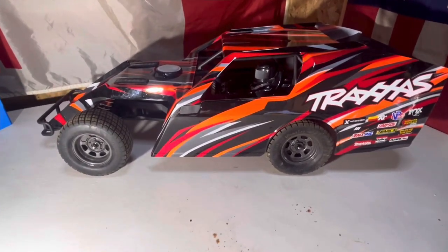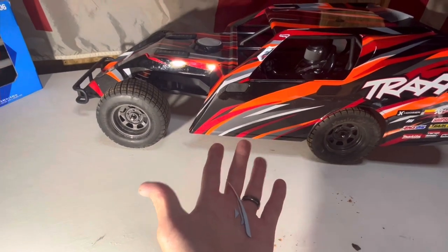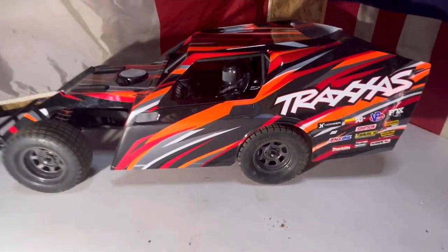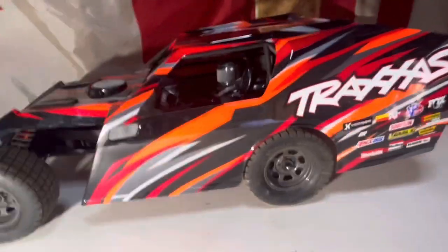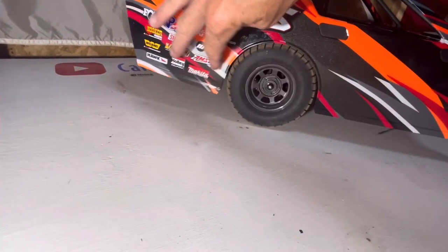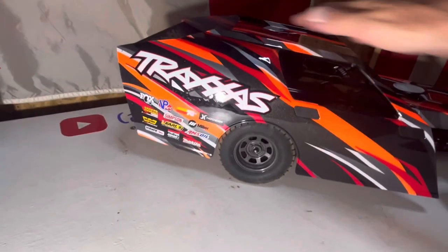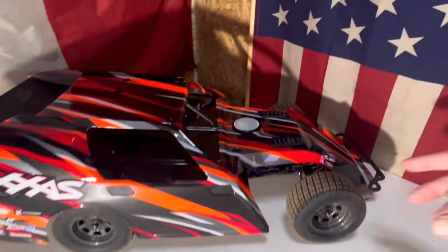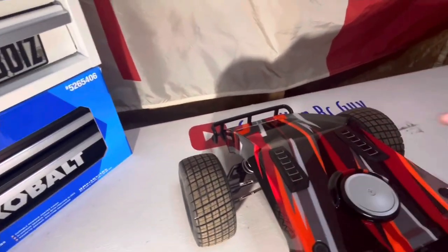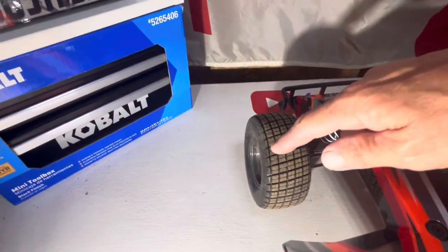After our trimming, you can see we didn't really have to take off much — I think we lost one piece on the floor there. But you can see it makes a huge difference down in here: no more scraping, no more rubbing. Same thing over on the other side — we just gave her a little trim here and just a tiny bit on the front, and that's just gonna help keep that body away from those tires. One other thing to mention: make sure when you put your car back together, these tires are directional. Make sure your angles are facing up towards the inside of your car, both front and back — that way you know you've got your tires on in the right place.